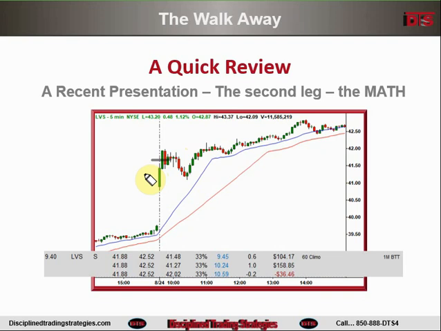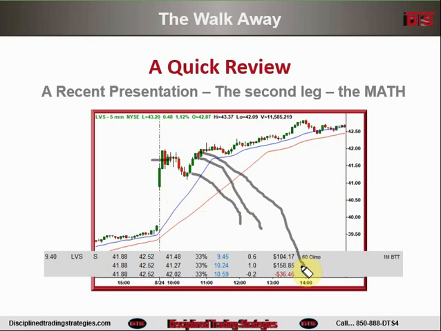Here's the point I want to make though. It made money. Now, it turns out in hindsight, boy, that was the wrong trade, but it made money. And what I want to point out is it did not make money by simply doing what a lot of people do, which is say, oh, just take a cheap target anywhere. If LVS would have fallen, I would have had some. If LVS would have done this, or done this, or done this, I would have made big money on it.